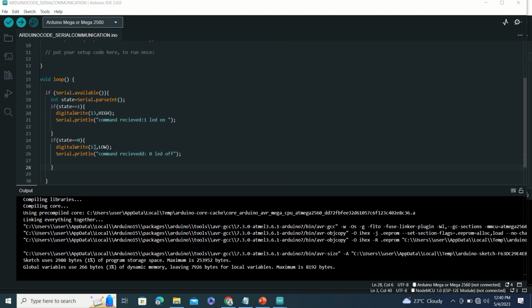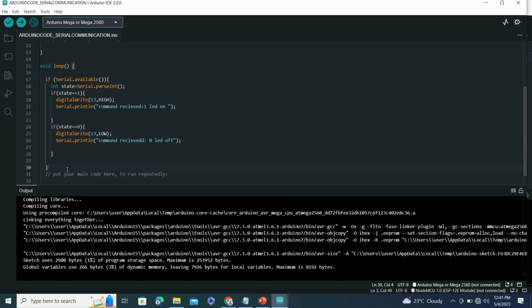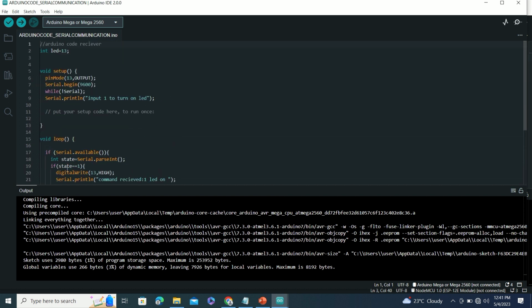Now here we are using again an if statement, that if the Arduino receives the character 0, then Arduino will turn off the LED. Turn off means that the Arduino is making its pin number 13 low. So if an LED is connected, that will also turn off. And then again we have a debugging statement, Serial.print. It's up to you. If you want to write this statement, you can write it, otherwise it's not that necessary. So let's upload these codes.